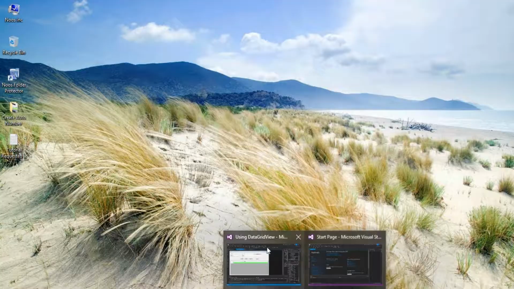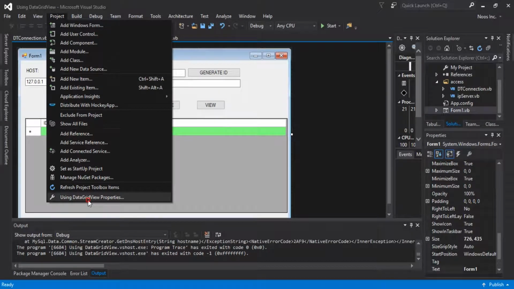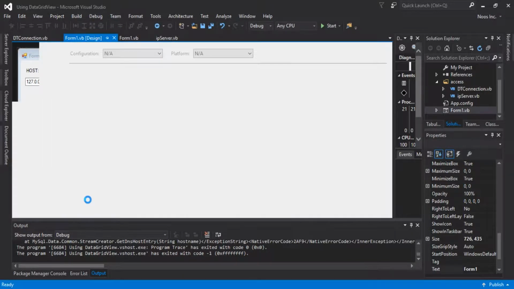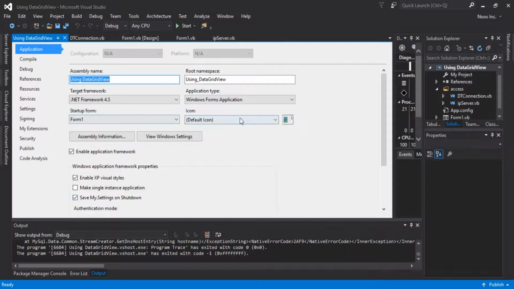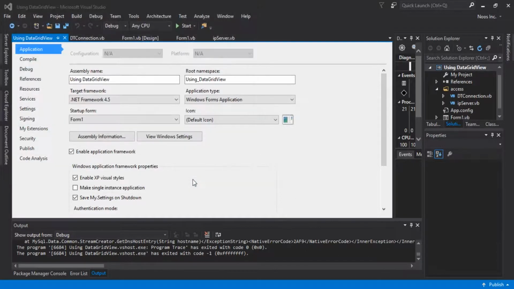I want to go back to the data grid view application. Okay, I want to set an icon for this application. You can see my location path is on the desktop. Create auto number. This will let us make the setup. Okay, I save this and close.